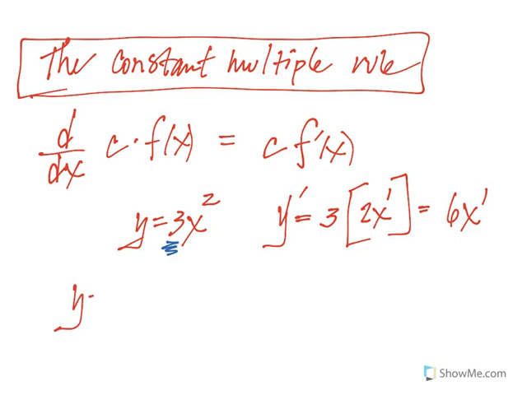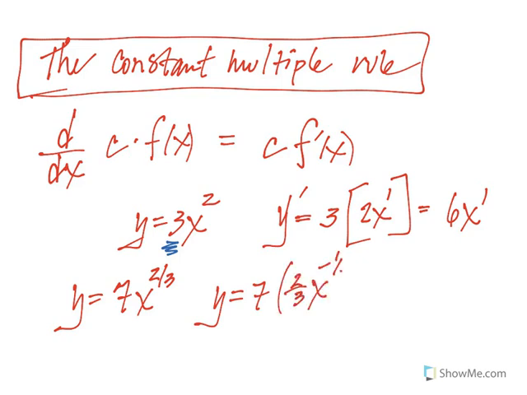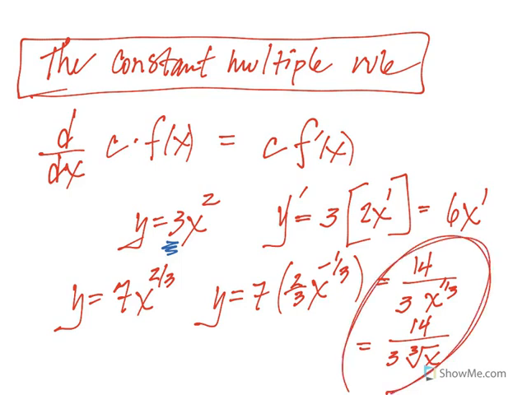Let's do another quick example. Let's say I've got y is equal to 7x to the 2/3 power. I've got then 7 times the derivative of x to the 2/3, which is going to be 2/3 x to the negative 1/3. And then I just multiply the constants out front. That is 14/3. And I'm going to move that x to the bottom. That is x to the 1/3, also known as 14 on the top, 3 times the cube root of x on the bottom. I would take either one of those two forms.